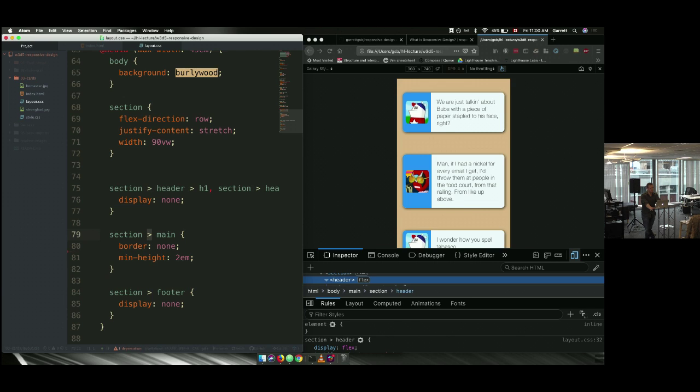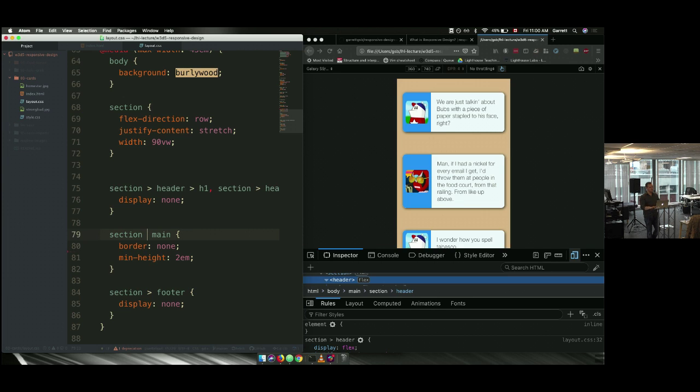That's not what this means in this context. This means if I just do this, then I'm saying any main that has an ancestor that's a section, right? So I can have section div paragraph main, and this style will apply to it. If I use the right chevron, it says only if you're a direct descendant of a section and also a main should this apply to you.